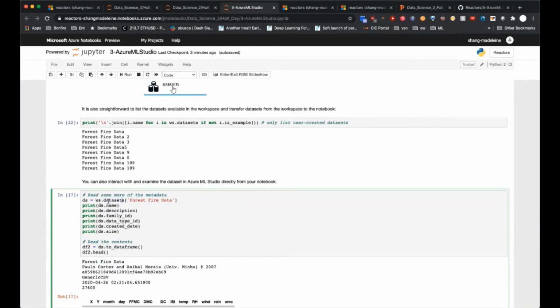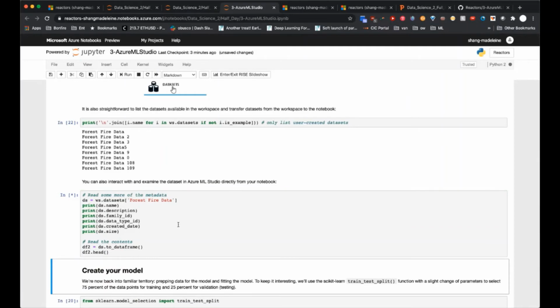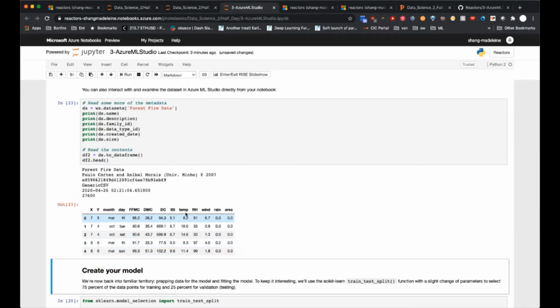So what we're doing here is that we're going to make a reference to our dataset, which is done by workspace.datasets, and the name of the dataset you're trying to use. So I'm just going to use the first one I uploaded. I could have easily said, I don't know, like dataset 5. That will basically do exactly the same thing. And based on that, there's a bunch of metadata that's available for us because this data set is now in Azure ML Studio.